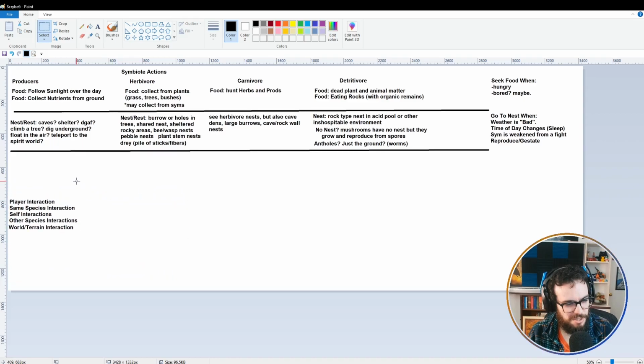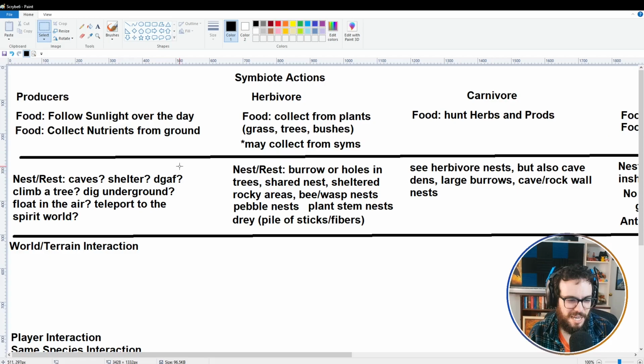So maybe we do the world and terrain one next, because that's a bit more static. So far, all of these things could be 100% static. It would be kind of lame to always have, no matter how many times you restart a new game, the Rattata nests always in the same spot. But they could be. And it would still provide a semi-immersive, realistic experience. More realistic, maybe not actually realistic, but more realistic than the Pokemon world is these days.